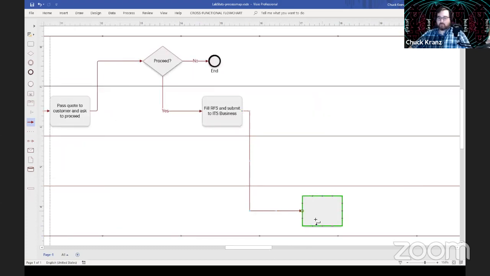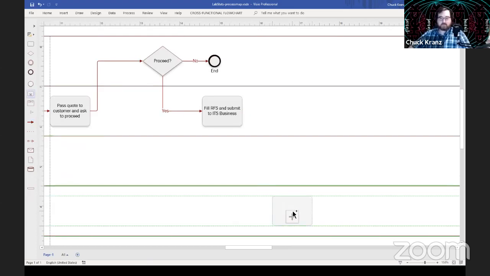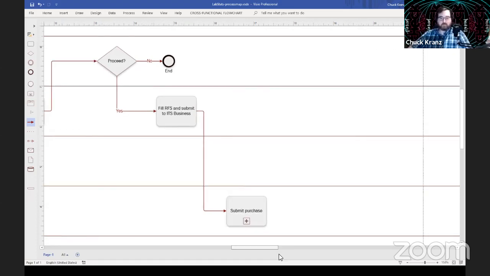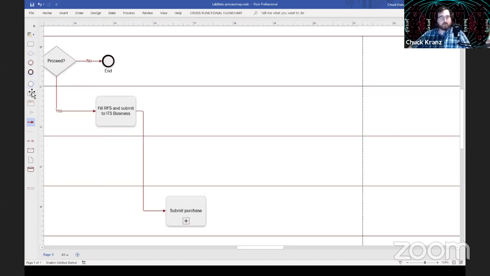We're going to go down here. And then, oops, that is incorrect on my part. That should not be a task. That is a sub-process, because ITS Business Office, they're going to have their own way of doing it. I'm their start point saying, hey, we need to buy this software. So they're going to have their own process. So we're just going to say submit purchase. So they submit their purchase to LabStats, which is another sub process up here in LabStats.